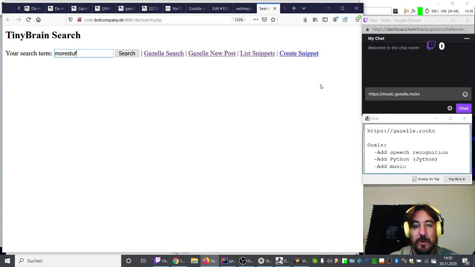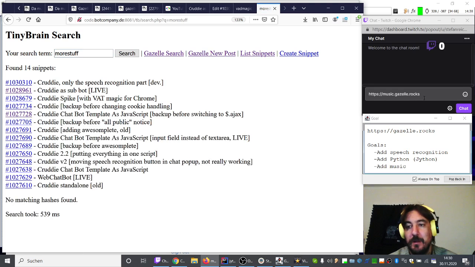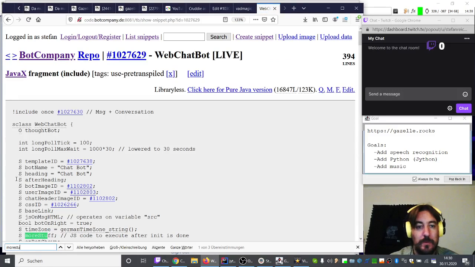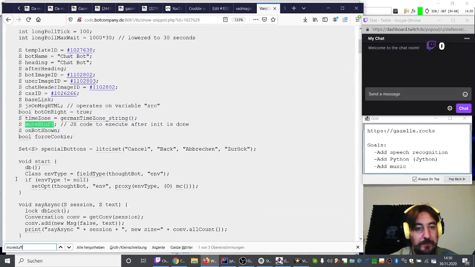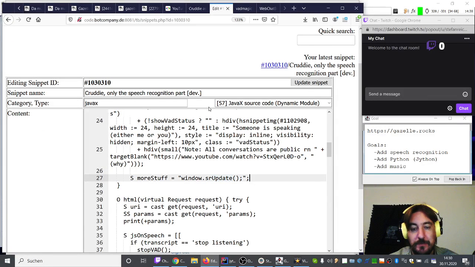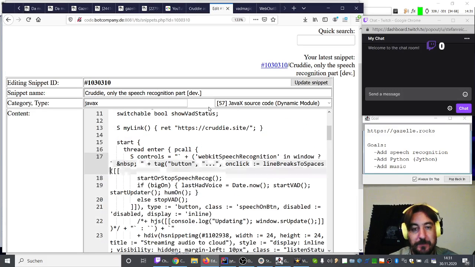What is this more stuff? There you go. More stuff. Oh, it's just an initializer. Yeah, I guess we don't need this one.